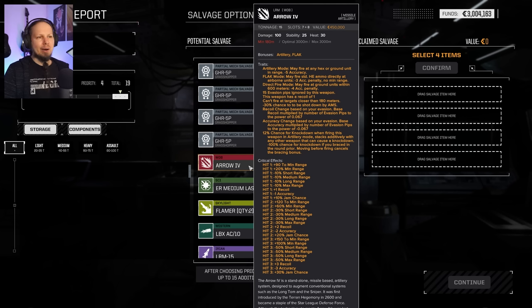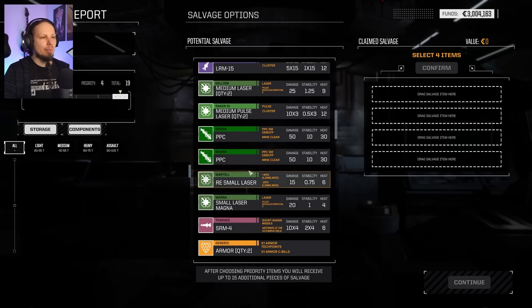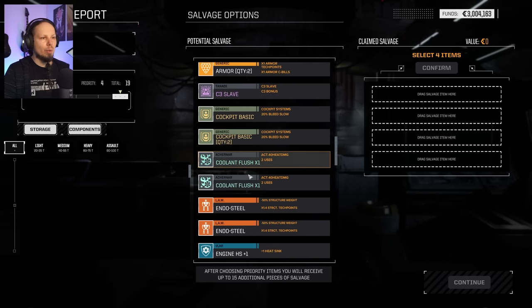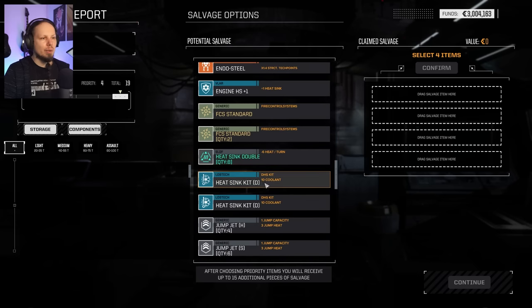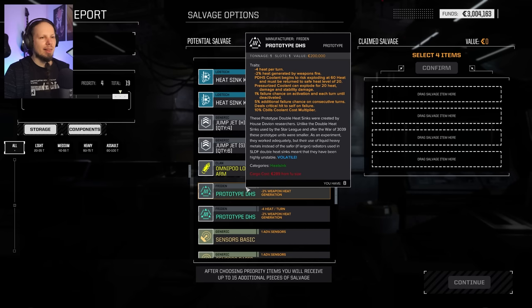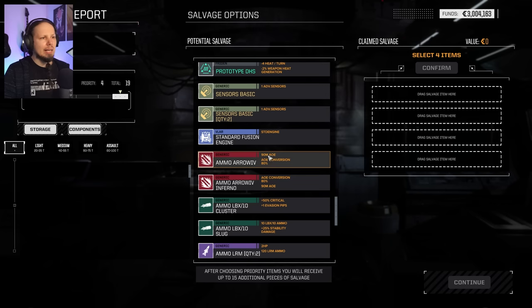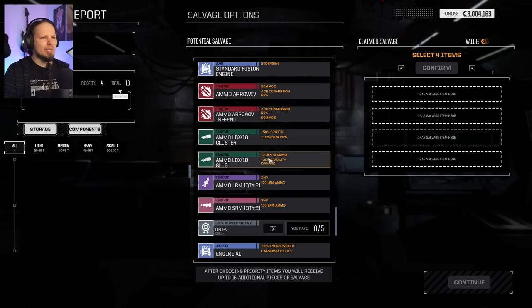Wow. This arrow has a lot of crit effects. Alright. Flamer, no. LBX, no. LRM-15, no. PPCs, no. C3 Slave, no. Cooldown Flush, no. Endosteel, no. Double Heat Sinks, no. There's some Protos. I mean, we have some. Got some already. Inferno ammo and regular ammo, probably also no.